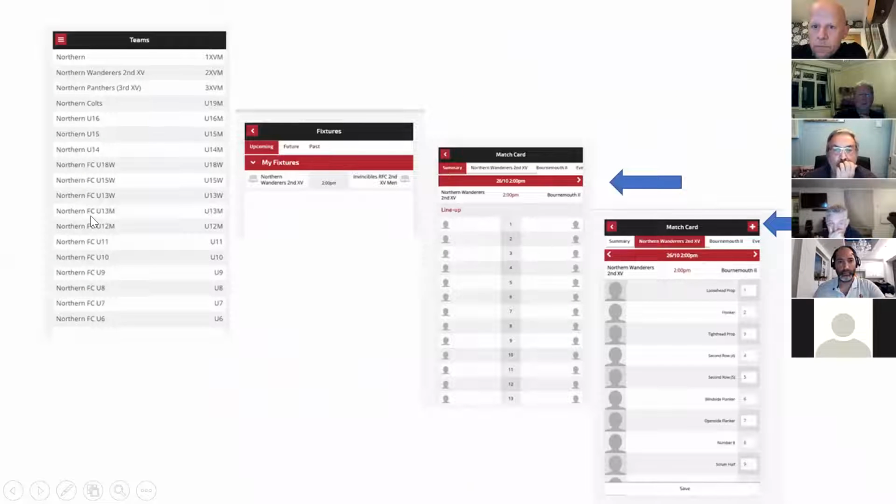So this is the mobile version of the same situation. This is how it looks on your phone after you've accessed that address that I've shown you. It shows you all of your teams. You just need to select the one relevant to you at the time, and then select the fixture. Once you choose the team, it will show you the fixtures. Just select the fixture, and then you'll have the lineups. Just need to then add the players, which I'll show you how to do.